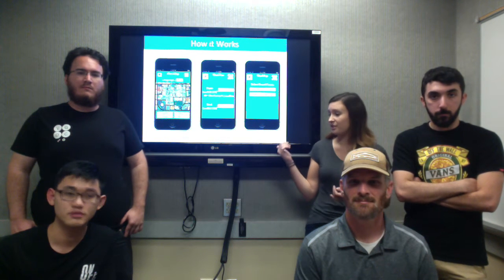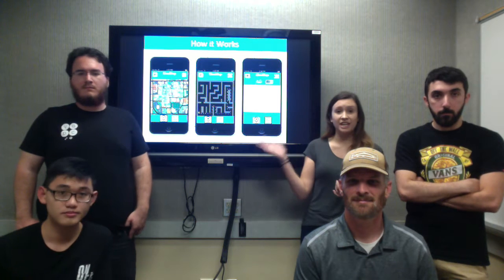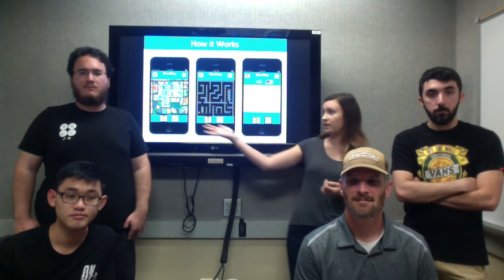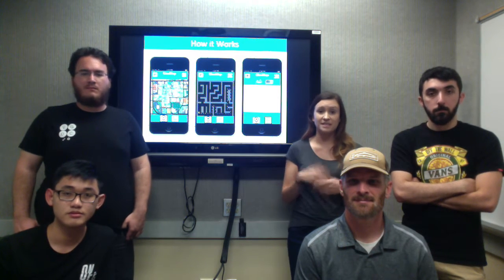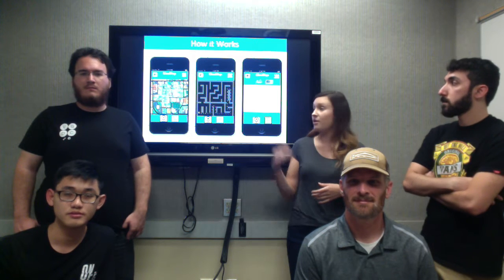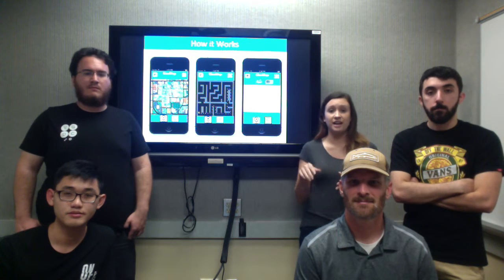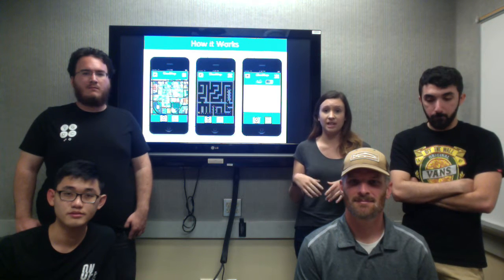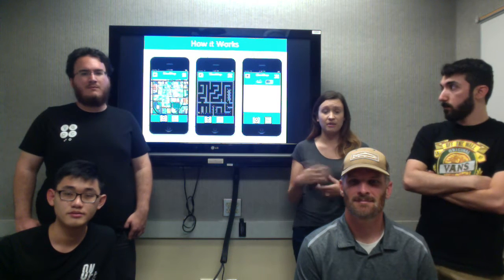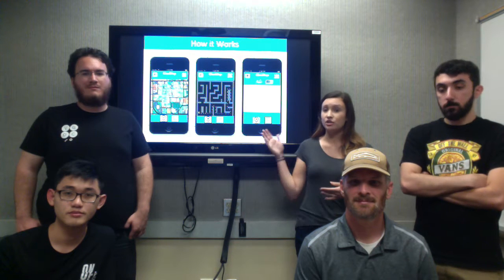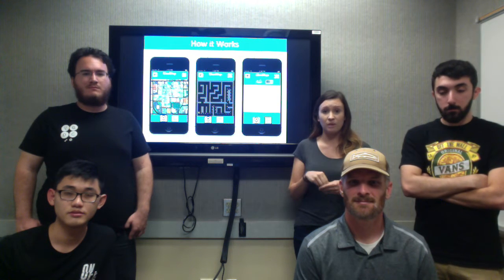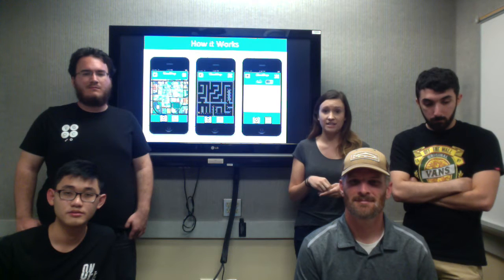On the next page here, we can see that once you've keyed in where you're trying to go to, it will give you an overall view of the campus to get you to that individual building. Once you've gotten to that building, it's going to switch to this view here, which actually allows you to find the class within the building. And this is a picture of some software we've already started developing, which shows us the optimal path from where we are to where the class is we're trying to get to.